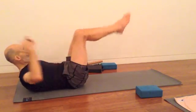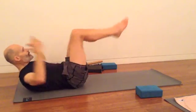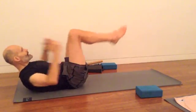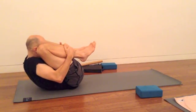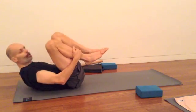Let's do 8. And we got 6, beautiful. And we got 7, nice. Last one like that is number 8. Bring everything in. Make yourself very small. Get your shoulders way up around the ears. Good work. Now, get a hold of your dowel.